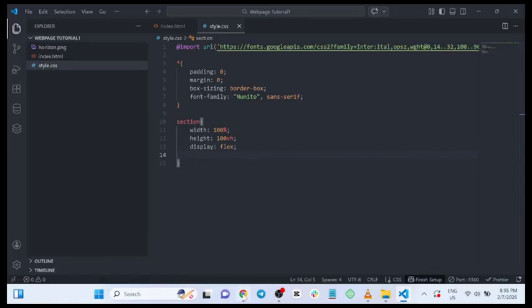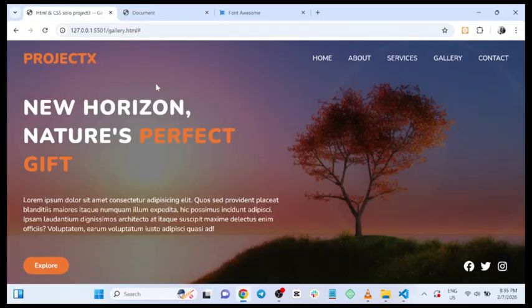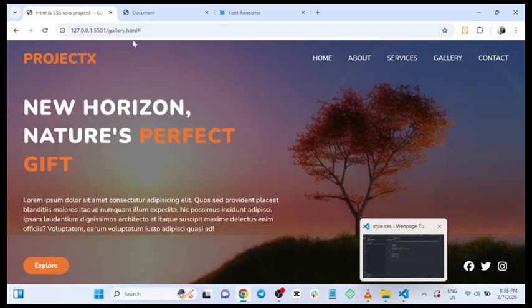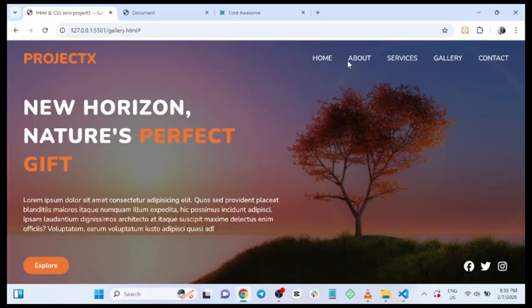Displaying flex. If you look at what we have, everything is flowing down. Look at this header right now, look at the way it is.